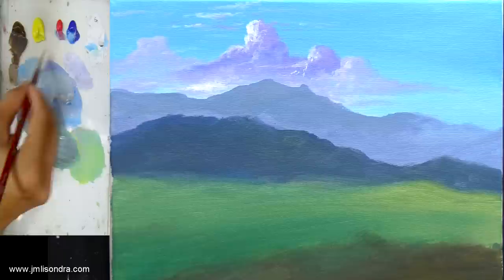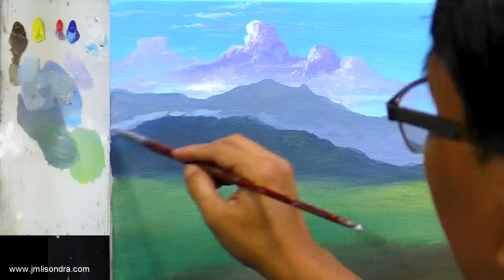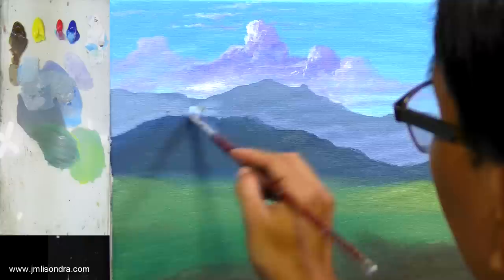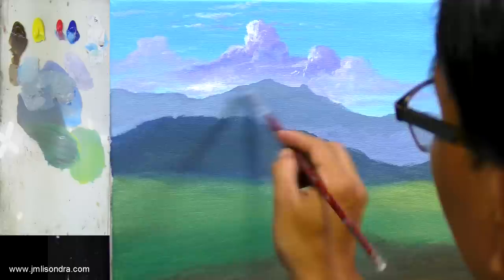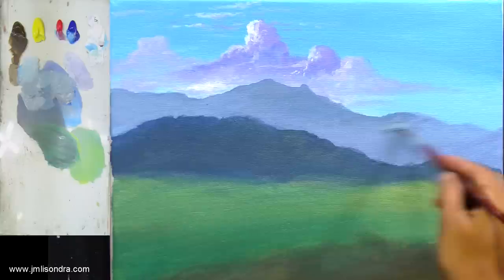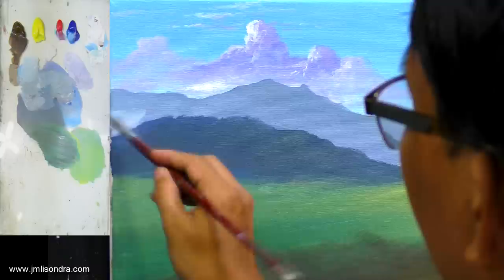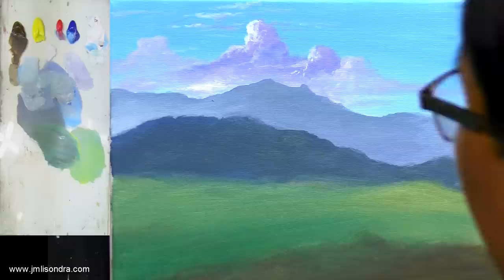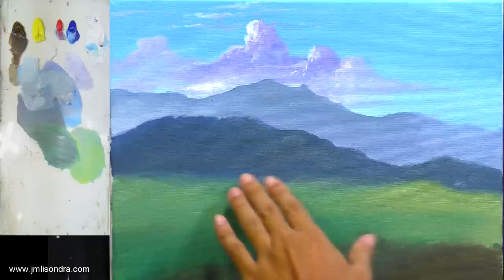A little bit bluish. I'm gonna lighten this part because the light is coming from this part, so I'm gonna make this very, very misty. There, more. I'm gonna put more white here. Yeah, I think this is enough. I'm gonna put one mountain here. It'll be a darker mountain.